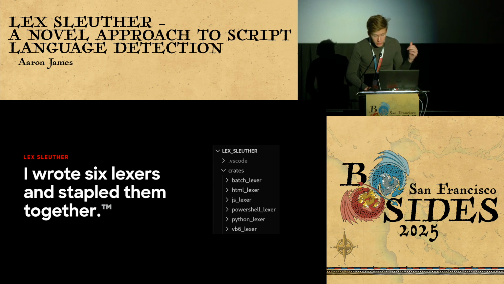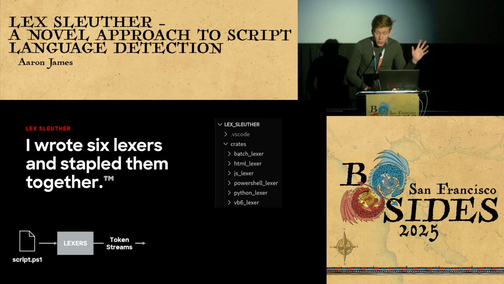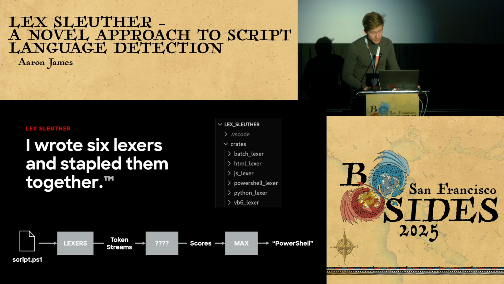That sounds cool, but I hear you asking, how is it useful for us to do this? Let's take it from the top. We can now create token streams from an input file. Through a process that is still a mystery, we want to take those token streams and produce a set of, say, scores correlating with how likely each language is. Then we'll just pick the high score to decide on a verdict. The only missing piece here is the middle bit. We get that and we're done.